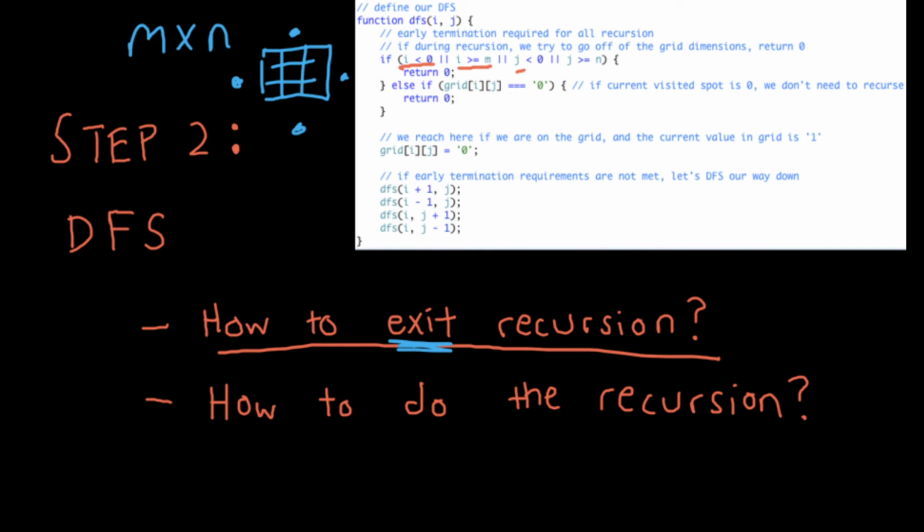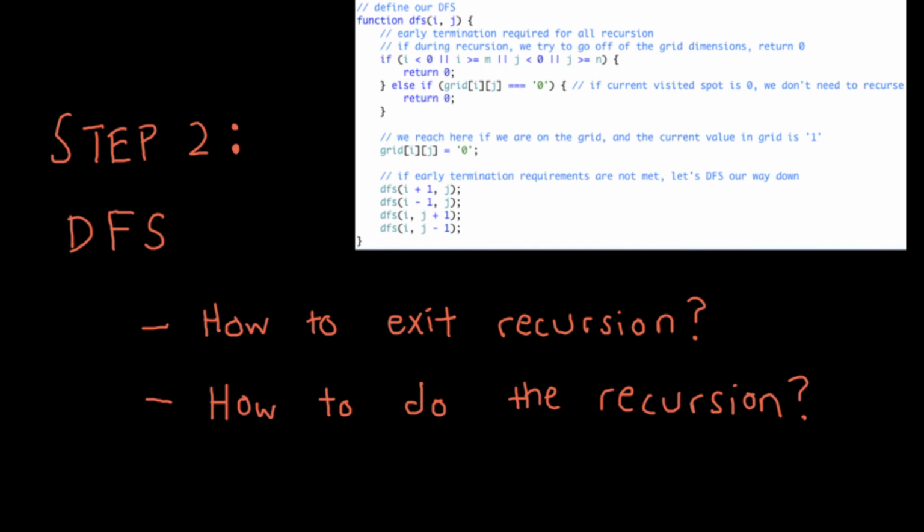Same boundaries for j, right? That's right here, you do greater than or equal. And when you go out of your boundaries, you exit right here. Now, what's another way that you want to exit? If you're in bounds and you encounter a 0, right? That means it's not an island. Why continue to search? So that's when you return.